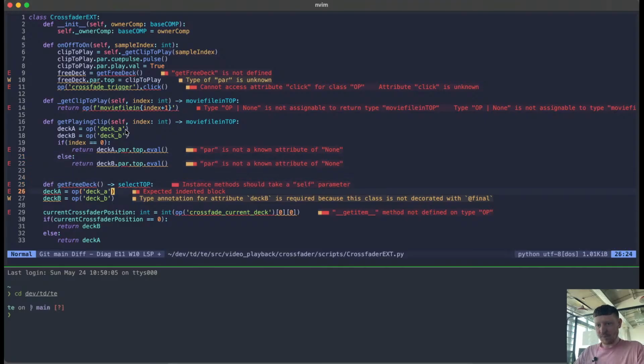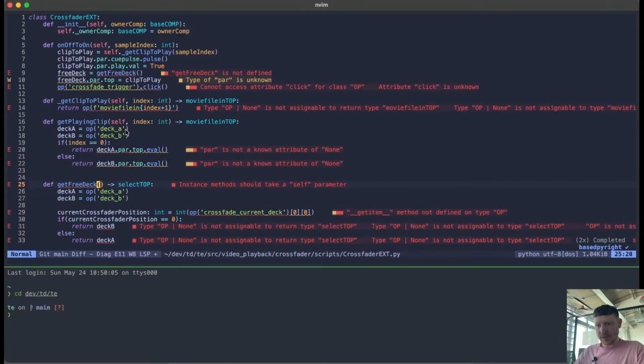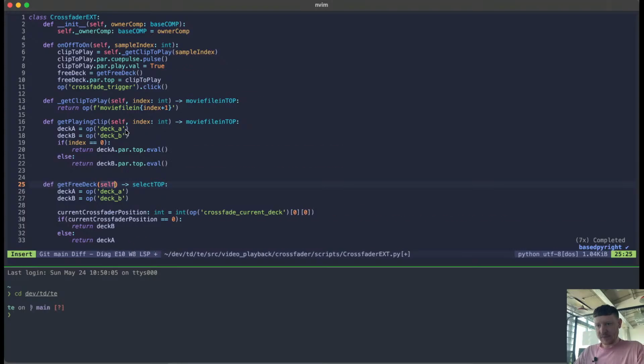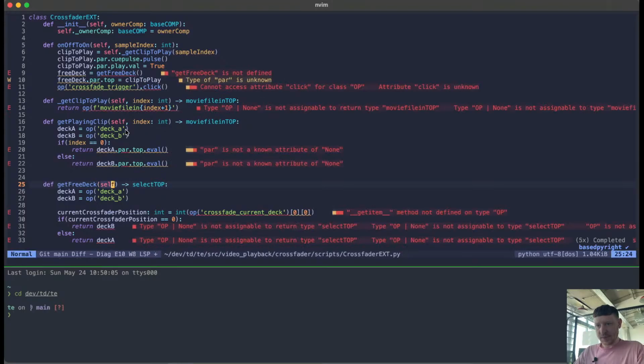Then this guy, we're going to do like this. We're also going to take self. Okay, so free deck is not defined. Why is it not defined?